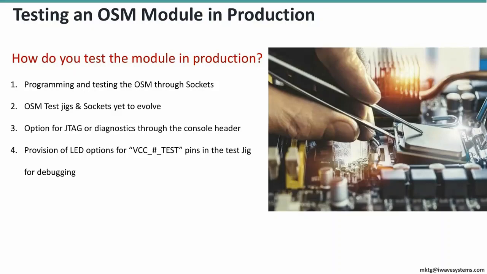If you go to the 0 size, small size, medium size, large size, you cannot use one single socket. At least today it is not available. And also the test jigs or the sockets were still not available. We have explored so much. But one of the good things is, yeah, you can still customize.